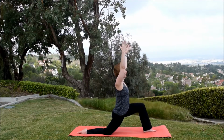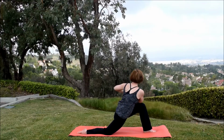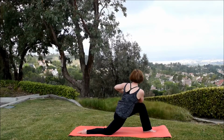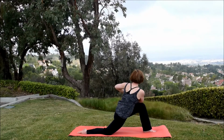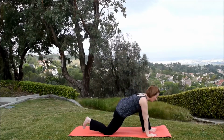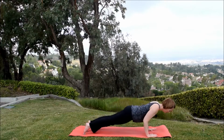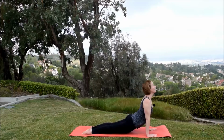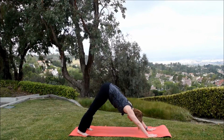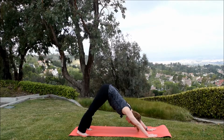Inhale, reach through the fingertips. Exhale, bring the hands to heart center, twist to the left. Inhale, come back to center, lift the arms. Exhale, frame the foot, tuck the back toe, lift the knees, step back, plank to chaturanga. Inhale to up dog. Exhale to down dog. Slow, steady breath.